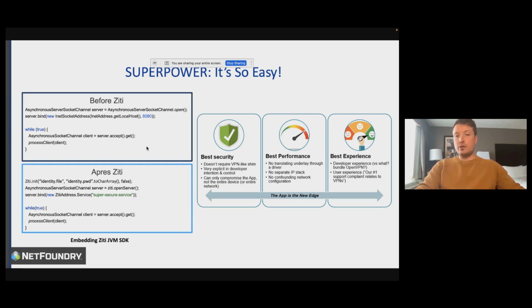OpenZT also makes your life easier. Rather than having to define and build your application to do a WebSocket to the local host on a port which you may or may not know, all you have to do is associate OpenZT to your code with its libraries and then say, talk to ZT. If instead of building, when you're going to build an asynchronous server socket in Java, this is an example of, you're going to build to the ZT SDK and everything else gets handled from there.